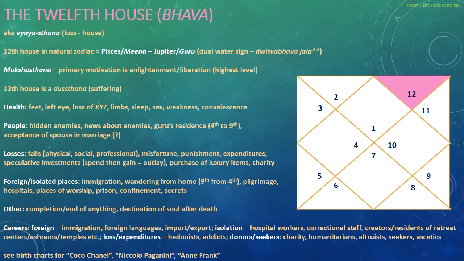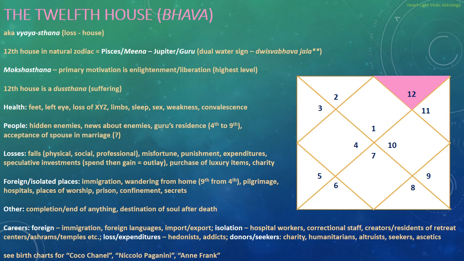So speculative investments can be here. Meaning that sometimes people will spend money, so there's an outlay of money with the hope of getting a return on it down the line. So it's like this spending money to gain money type energy here. There's also potentially purchase of luxury items in this house. Some people might see this as luxury items. It's like you're paying a premium for this item, it's seen as a luxury, even though there may not be an essential need for it, that sort of thing.